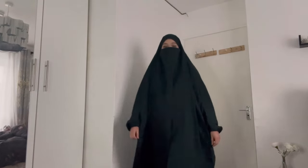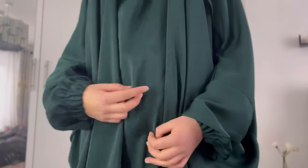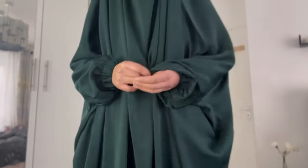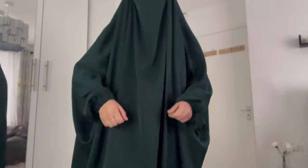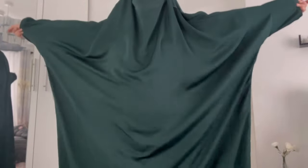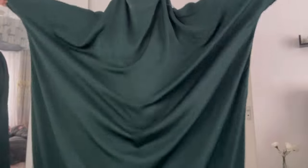Okay, I think that's fair enough. But yeah, I really love this color. Here's a close-up. You can see the color more closely. So yeah, it is a dark green color. And it's super wide and silky, as you can see that silkiness. It's really nice.